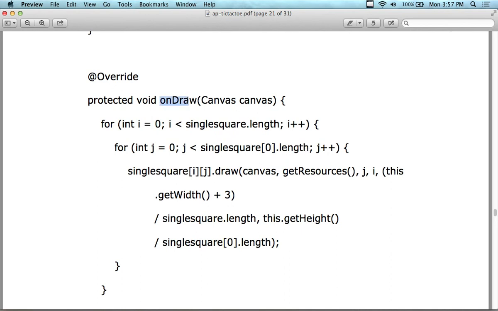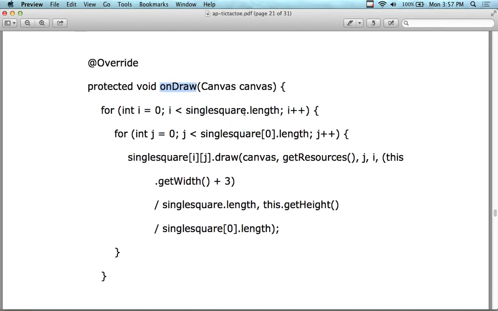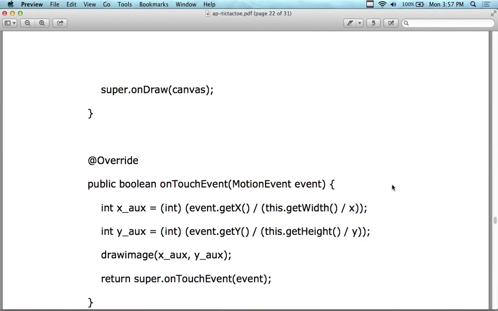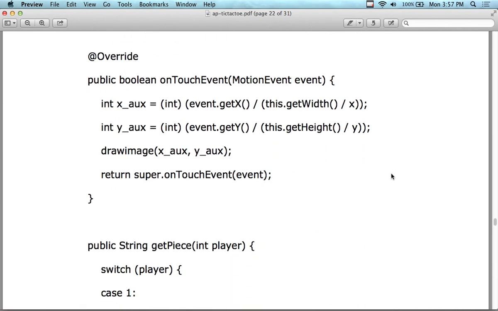And then we have an implemented onDraw that's going to draw out the canvas for us to give us our coordinates, which is kind of a long method actually. And then we have an onTouchEvent. So we have the handler that's going to handle what we're going to call with the touch event that happens. We attach the touch events to the squares that we're going to put in there. So we draw the image, then we return super.onTouchEvent from an onTouchEvent that we're going to put on the images.